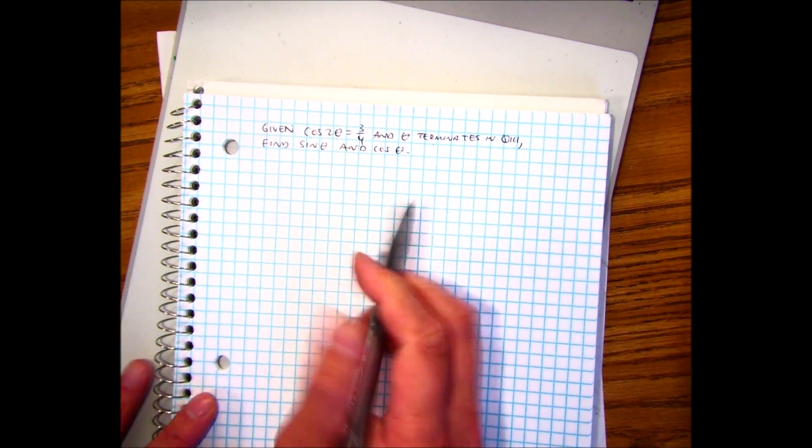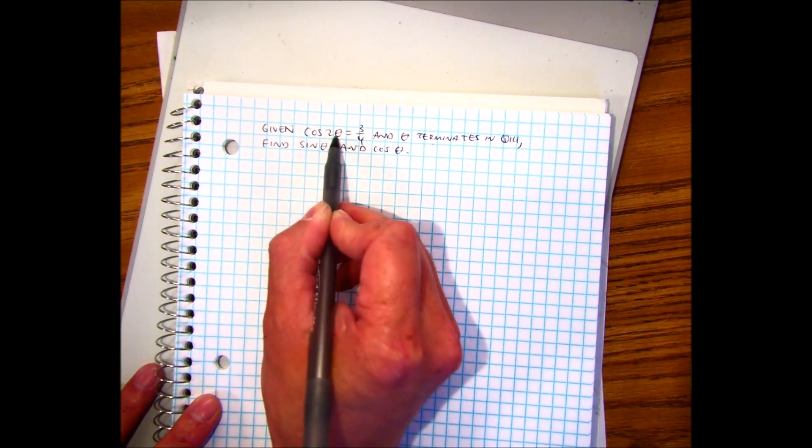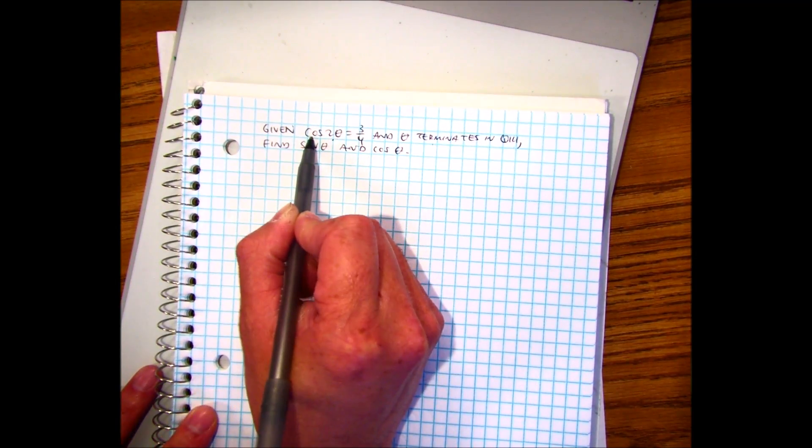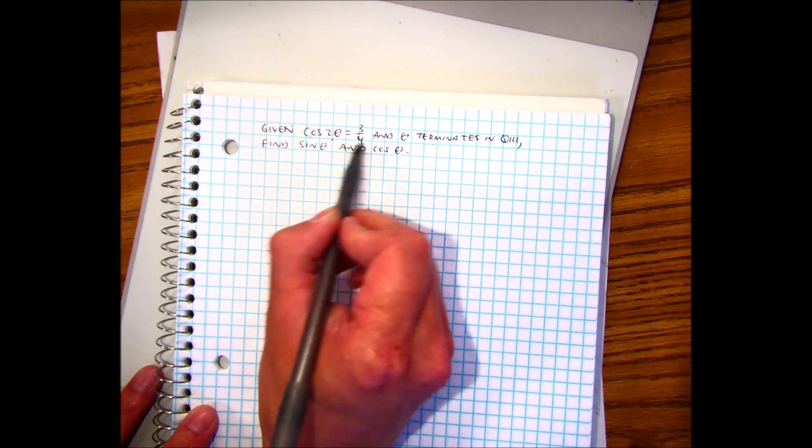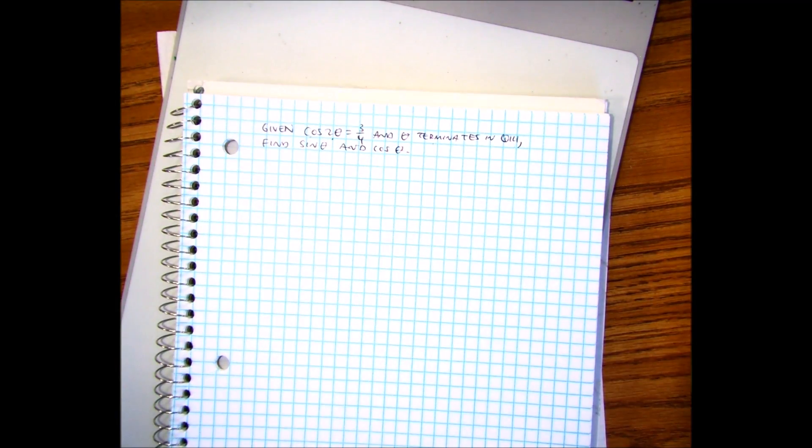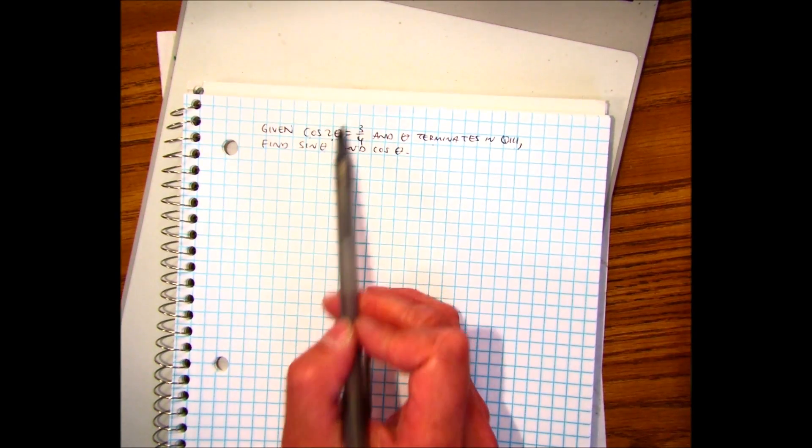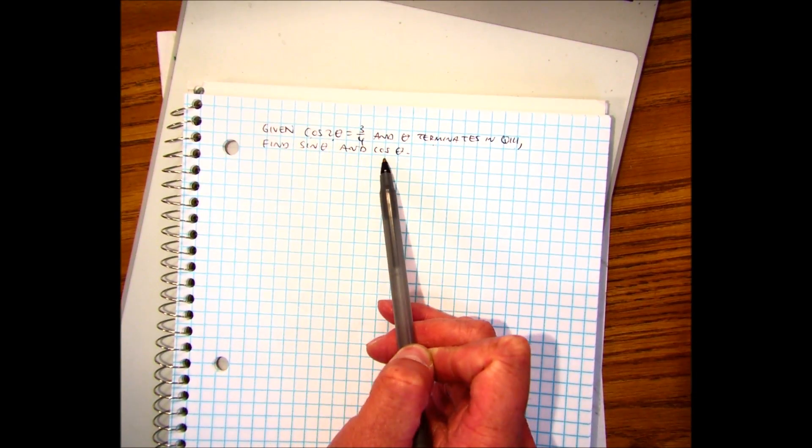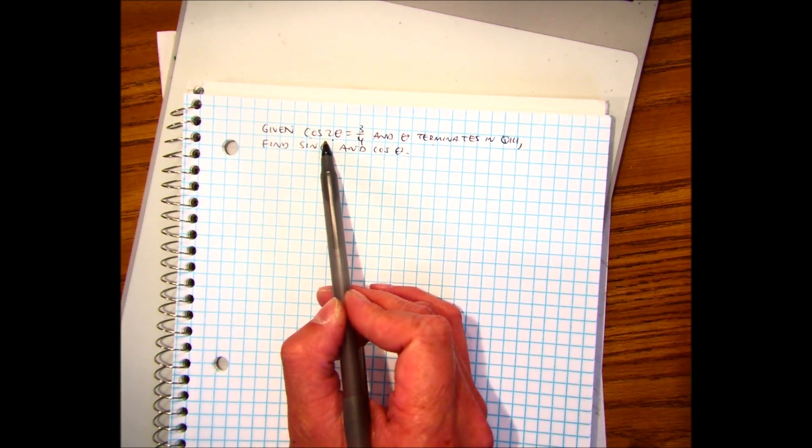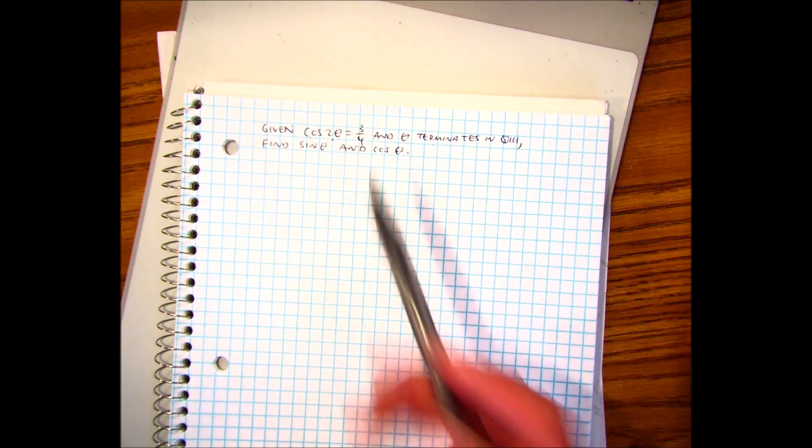The one thing that you should obviously see is this is called the double angle identity of cosine. So they're telling me this is my starting point. If you look on the board in your formula sheet, there are three formulas for the double angle identity of cosine. The question is, which one should I start with? Well, I need to find both sine and cosine, and it's not just divided by 2. That would be incorrect. I have to use one of those identities.